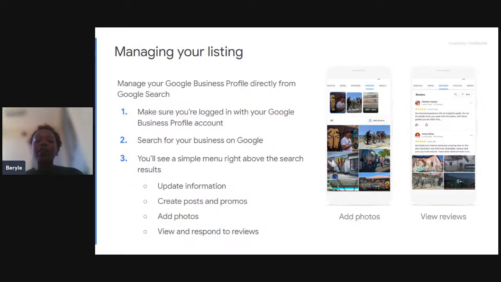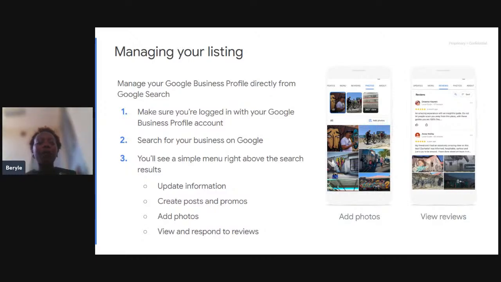So you can update your information. Do you have any additional products or services? Do you want to post? Because with the Google Business Profile, you're also able to make posts. And it's very important that you make posts. So imagine I come to your profile and I can see that your previous post was made maybe in 2019. I won't even know if you're still active. I'll be asking myself, did this business die with COVID or is it still around? So it's very important to be consistent with your posts. It shows how serious you are as well, all right?